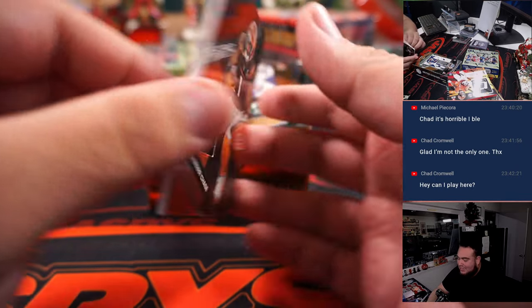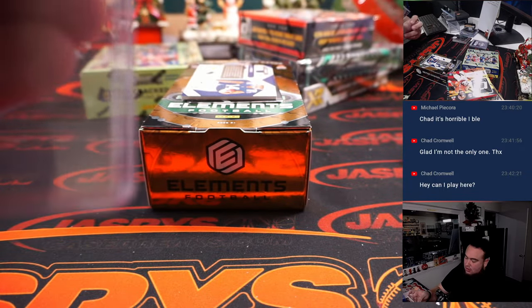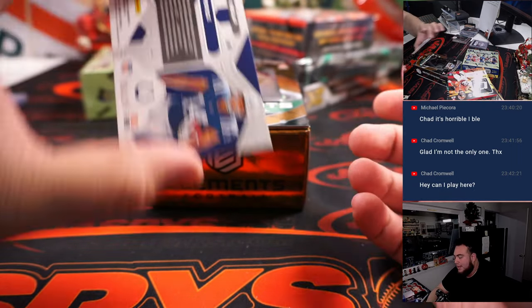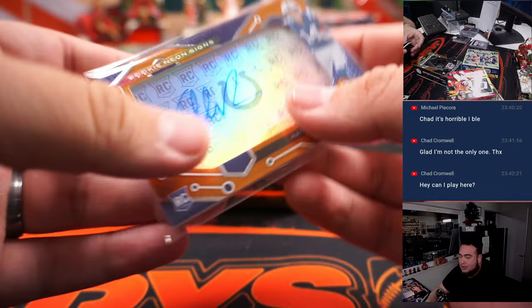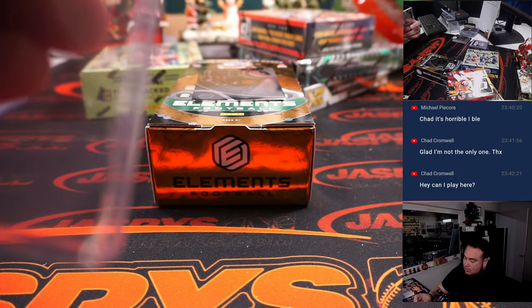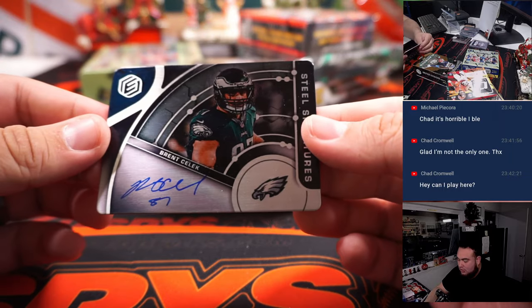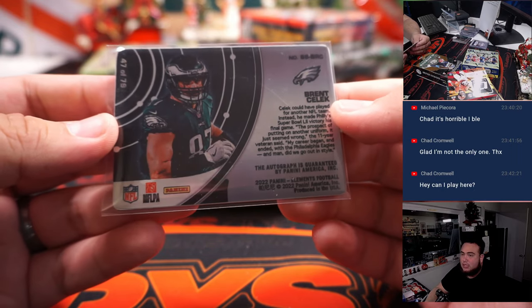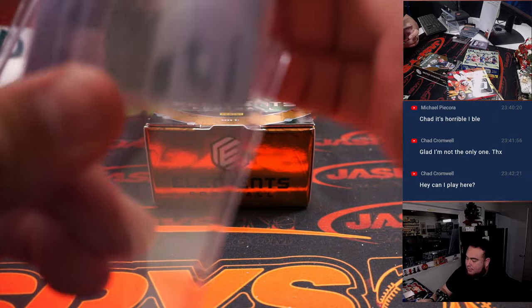Ja'Marr Chase, 6 out of 70, AFC North, Electric Relic. We got Alec Pierce, nice autograph there, rookie neon signs. Indianapolis Colts, AFC South, Kyle, with that one to 125. And then we got a little steel signatures of Brent Celek. Fly, Eagles, fly. NFC East. Win a Chad. Won a Super Bowl with the Eagles. Very good tight end for a long time.